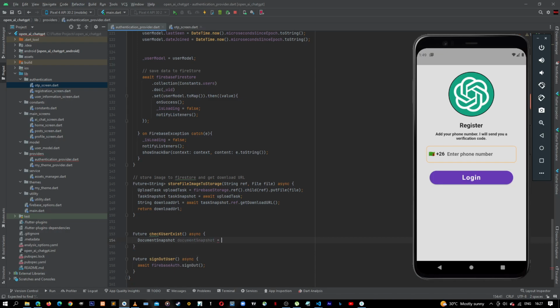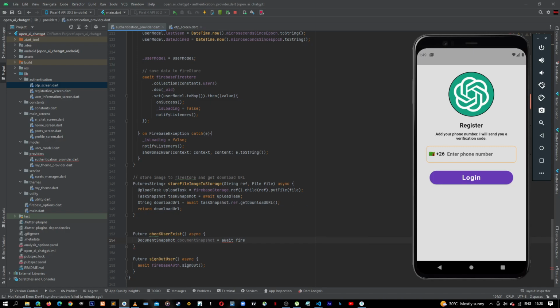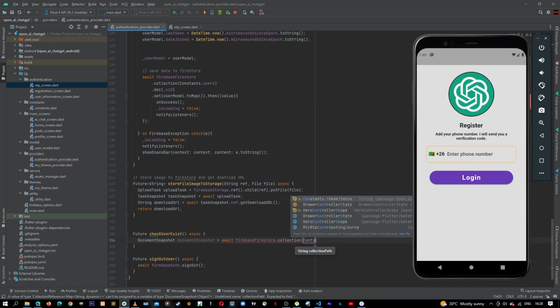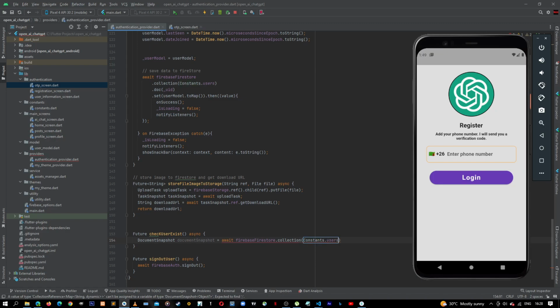The document snapshot is going to equal await FirebaseFirestore.collection, and then we are checking into our users, which is a constant of users, and then document, which is our UID.